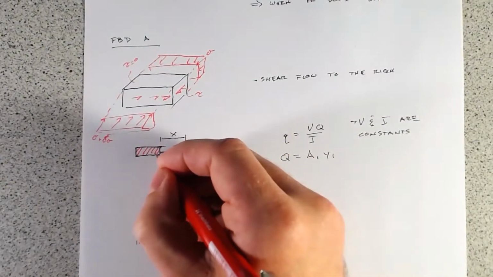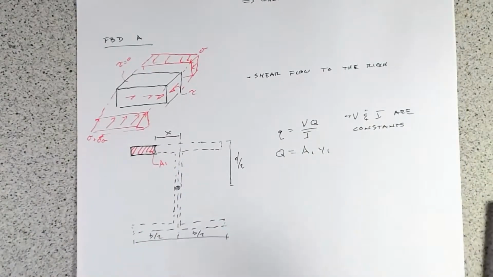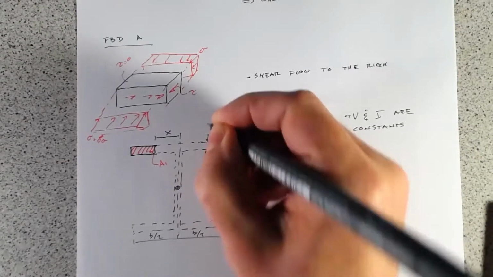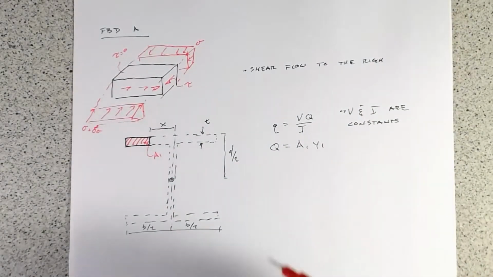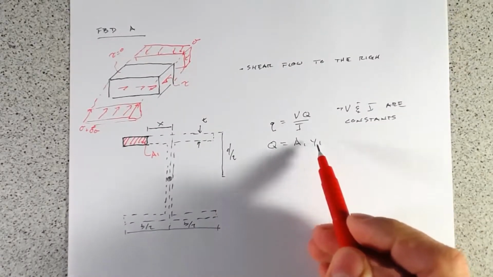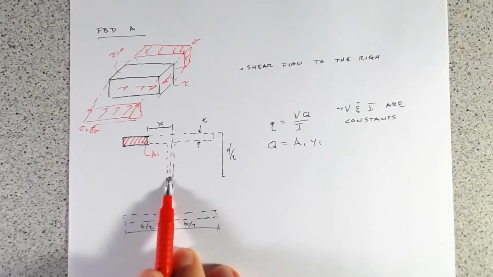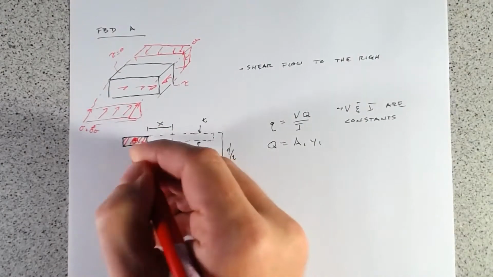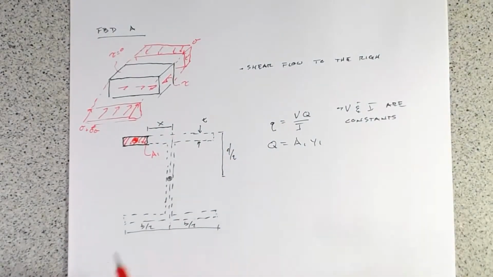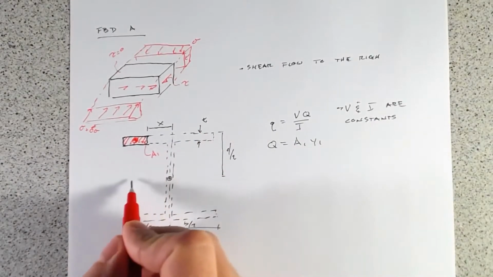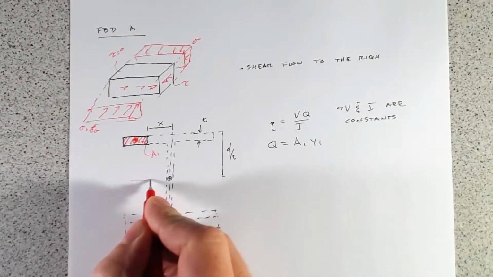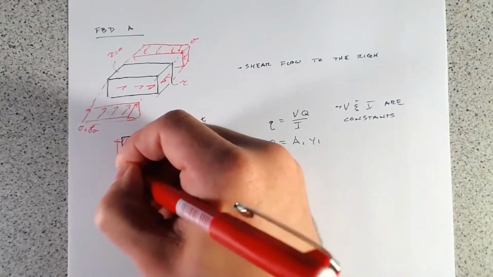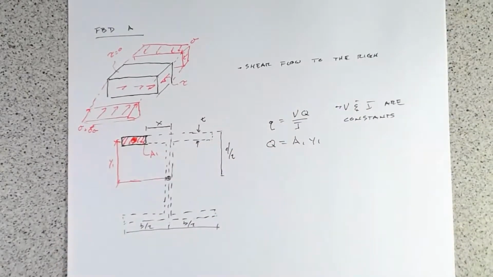So we'll label that A1, and just for reference, the web thickness here is going to be some value T, and the Y1 is just going to be the distance from the centroid of A1 to the neutral axis. So the centroid of A1 is just right in the middle here, so at sort of T divided by 2 of that little block. And then our distance to the neutral axis is Y1.